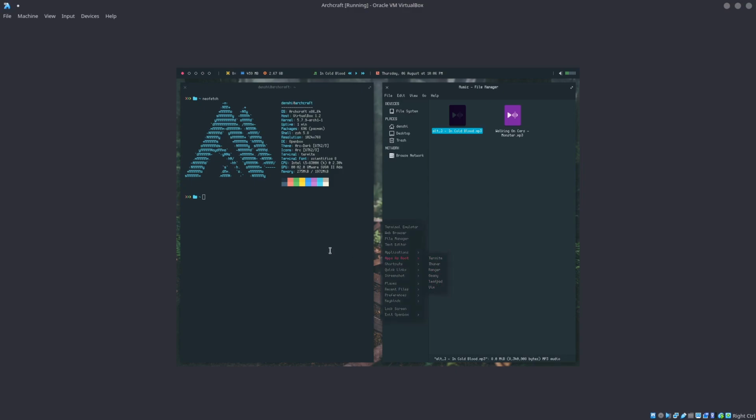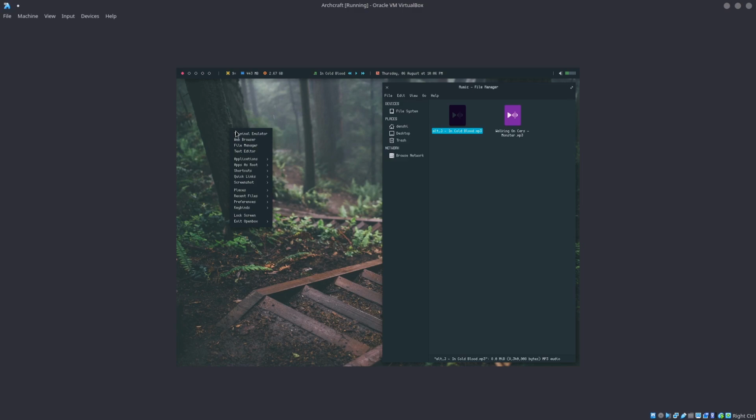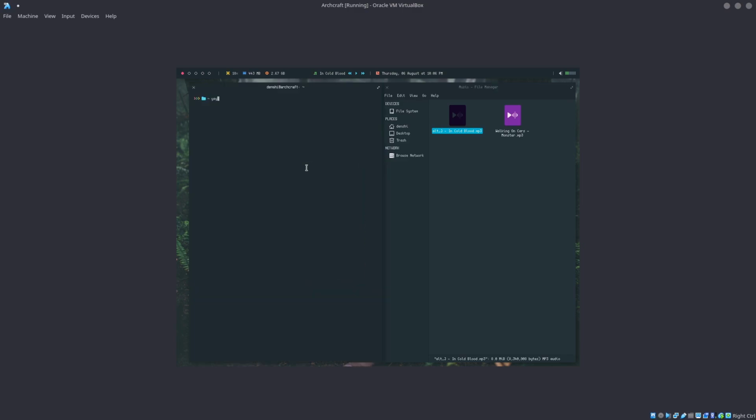It comes pre-installed with Ranger. Didn't mention that. If you don't like Thunar, you can use Ranger. I personally think Ranger's okay. But if I had to really use a terminal file manager, I would use, if I can install it, NNN.